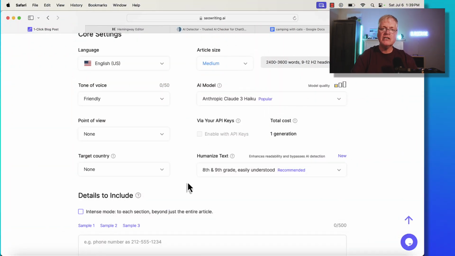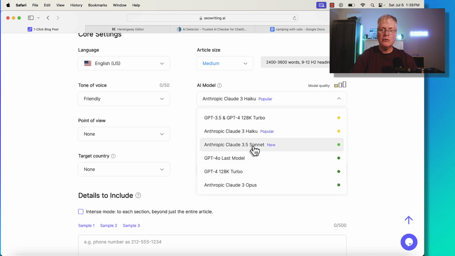What I wanted to show you today is how that humanized content feature works in SEO writing. I wanted to show you how it tests out with some various documents. And just remember, all of them were written with the Anthropic Claude 3.5 Sonnet model. It's the newest model. It tends to be the one that can handle AI detection the best. And from a readability standpoint, I just like the output that I'm getting compared to GPT-4.0.